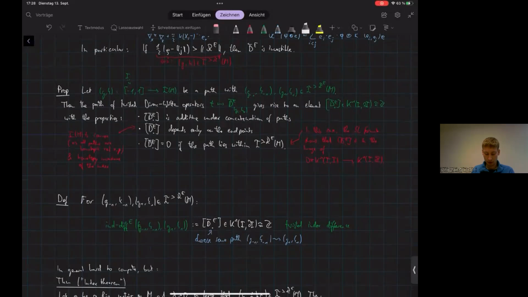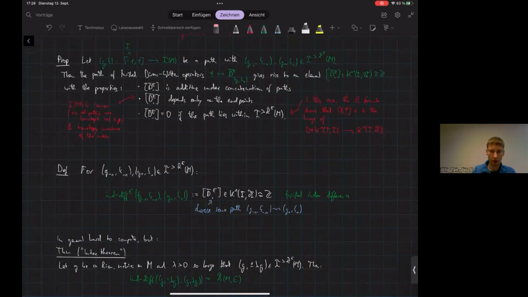Then there's also an index difference between two metrics, and it is not the same as when you take the index difference of the pairs with second component 0. So this index difference, although it's constructed somewhat analogously to the index difference that you maybe know from Riemannian geometry, is something different. This is just a caveat that you have to pay.